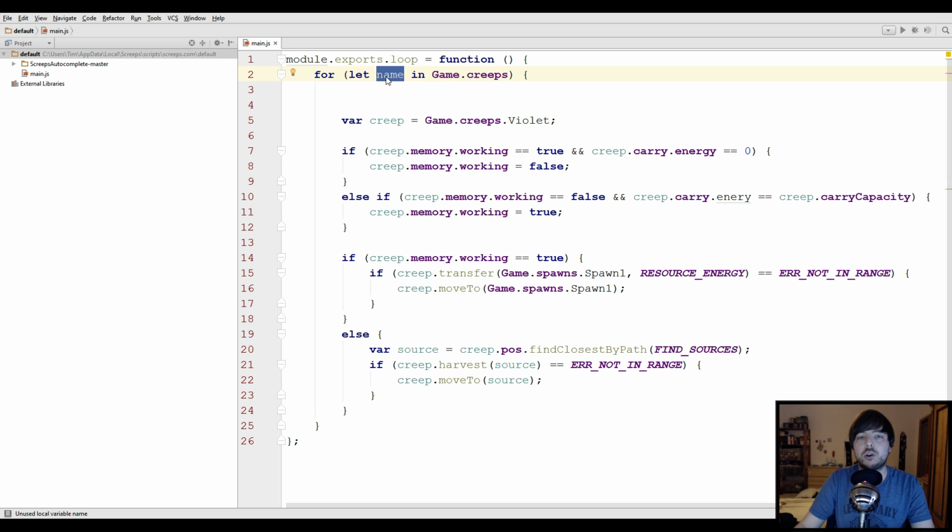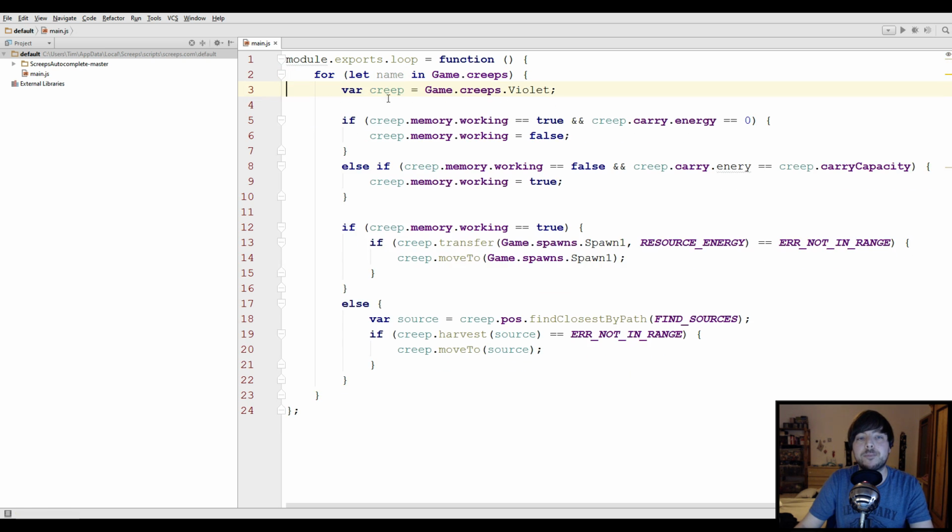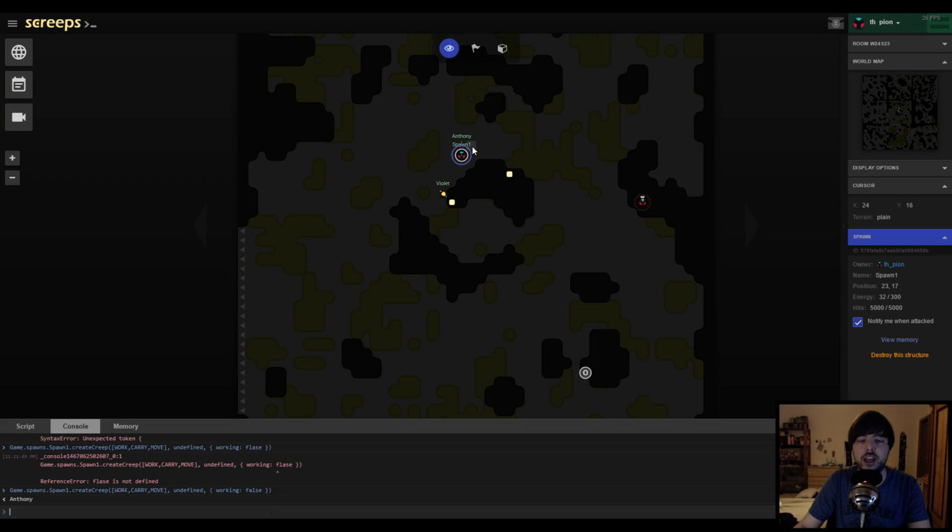So if we do a for in loop, we get all the property names in this variable. For every iteration of this loop, we get another property name, so another creep name. So what we can do now is, instead of doing this, we can get one of the creeps from the object without a dot. There we go. So now we get a different creep for every iteration, and this should do the trick and actually control all the creeps. Let's see if Anthony is around already.